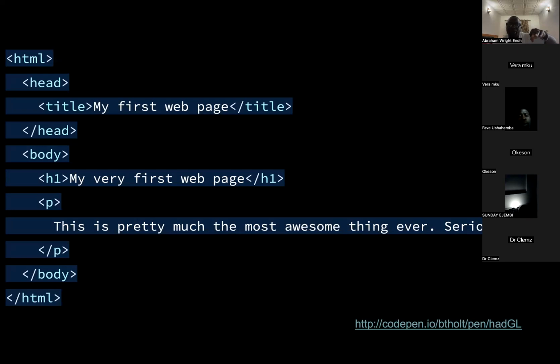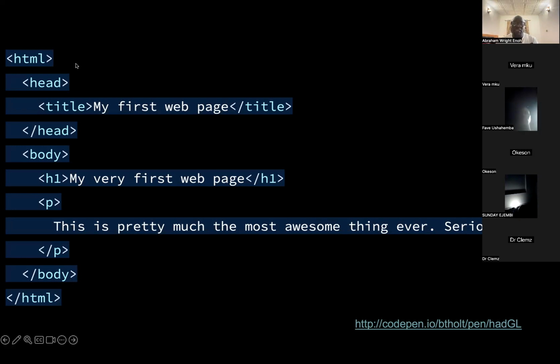Please mute as you are coming in, please. And in the body section you have H1 and paragraph and even image and even input, whatever you want to have within the body section. Know very well that that is the same thing that will display in the browser.